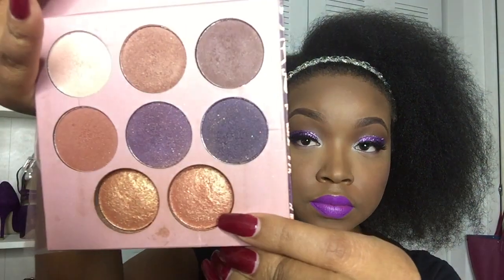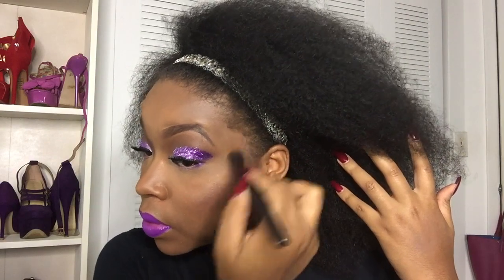To set my face, I used the Urban Decay All Nighter spray, and I sprayed my face to get rid of that powdery look. And for my highlight, I'm using the Rose Gold highlight from the Missy Lynn palette.